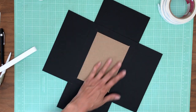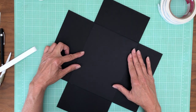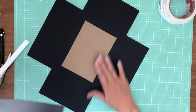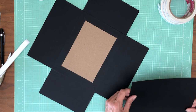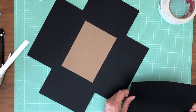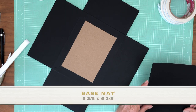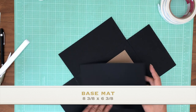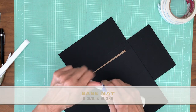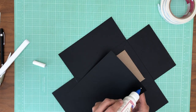We're going to go ahead and cover this. So I've trimmed out a piece of paper, and it just needs to cover it. I can tell you what it is, but your measurements may vary depending on where these flanges wound up. So this is basically 8 3/8 by 6 3/8, and I'm just going to cover this so that it's flat. Depending on how much paper I have at the end of the project, I may or may not put decorative paper on the back.